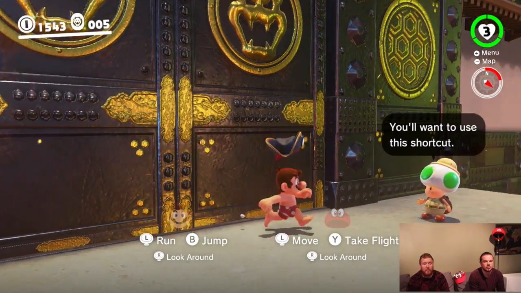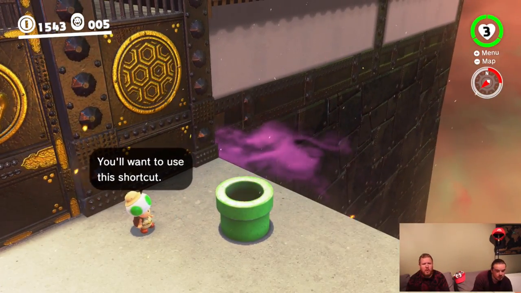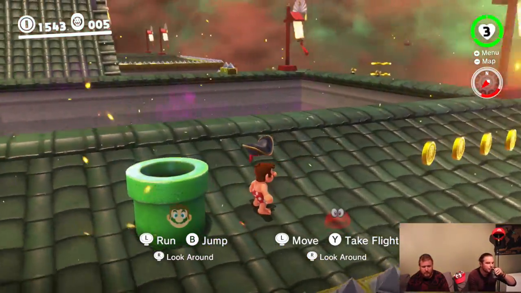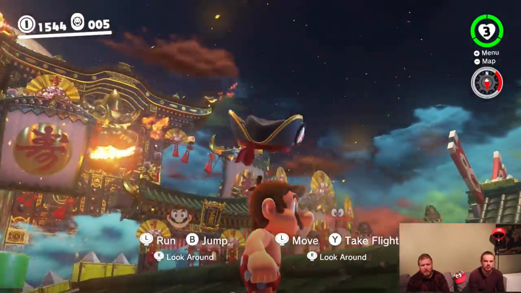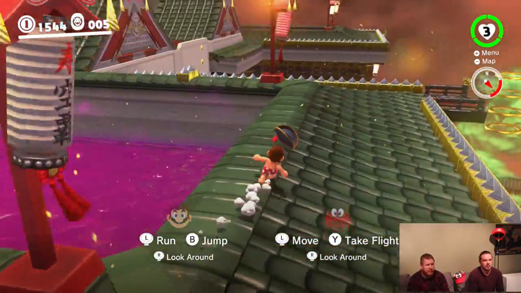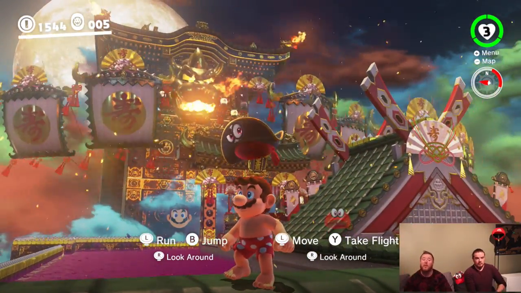You want to use this shortcut? Don't tell me what to do. We have a will of our own. Oh wow, okay, I love that. So, perhaps it's best that we don't hang around that much here because it's one of the lost worlds. We don't want to spoil too much. We've been showing a lot of the game because we want to show people that want to see this.